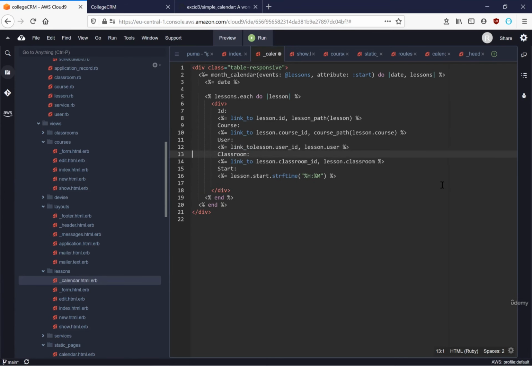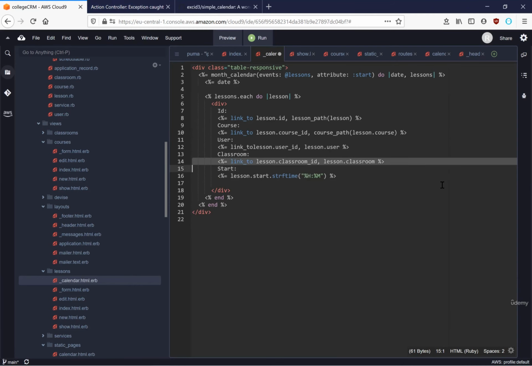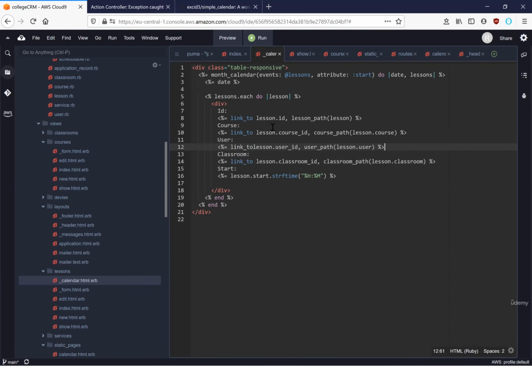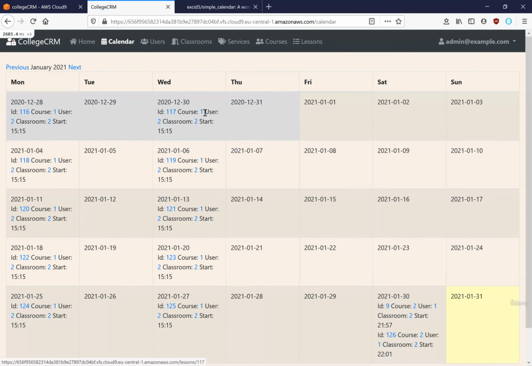Okay, this is fixed. Maybe the error is in lesson.user. Yeah, so we should actually state user path @lesson.user and classroom path @lesson.classroom. Okay, here I have this error. Yeah, now looks good. So now we have all the links.